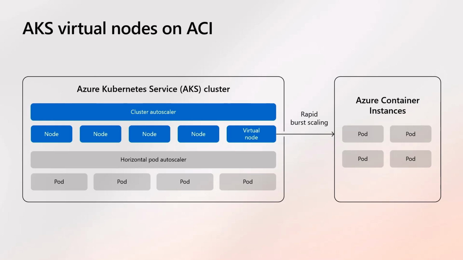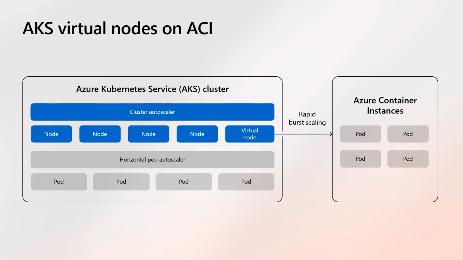We believe the future of the cloud is serverless, and Azure Container Instances is our serverless container offering. We actually were the first public cloud to offer serverless containers with ACI, and we've been continuing to innovate ACI since its introduction. One of the things that you've always been able to do is connect virtual nodes in AKS to ACI, and that allows you to scale burst out or even run your infrastructure completely serverlessly on top of ACI.